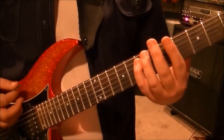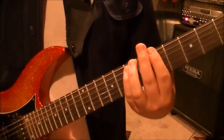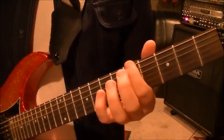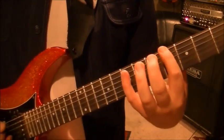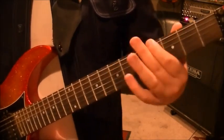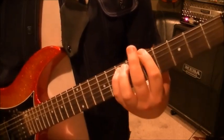And then, so 1, 2, 3 more hits. And then move over one fret on the root just to the 4th fret E. No chord on that, so. All right. So we have.